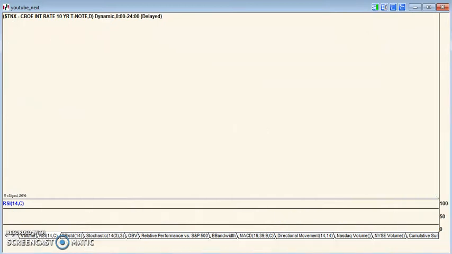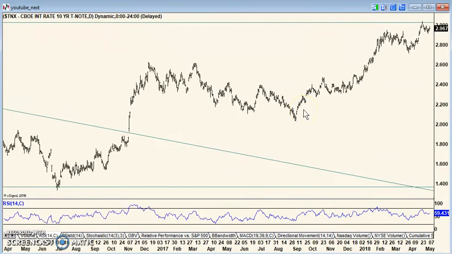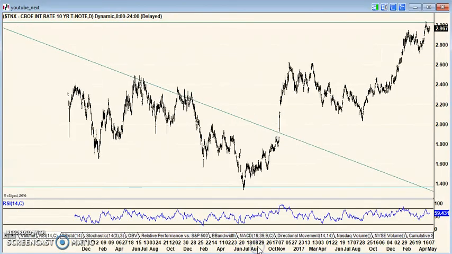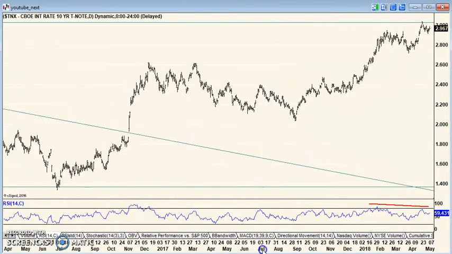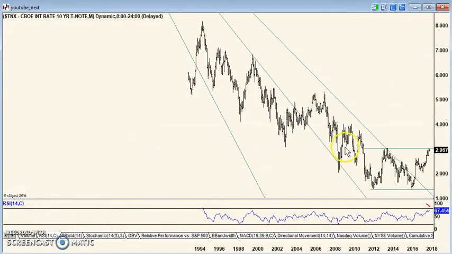And if we come into the daily, you can see something interesting here, a little waning of momentum. You have the waning momentum here. That's a bearish RSI divergence. So that tells us that this resistance is pretty likely to hold for now, for the short term. Let's go back out a bit.